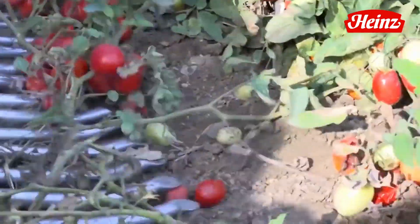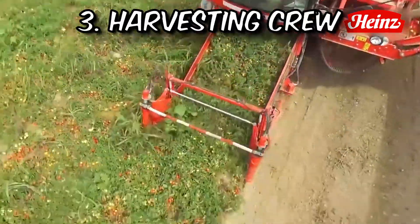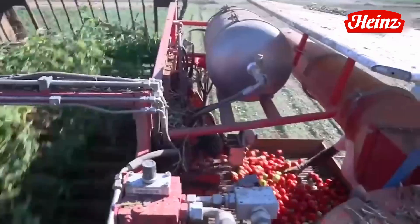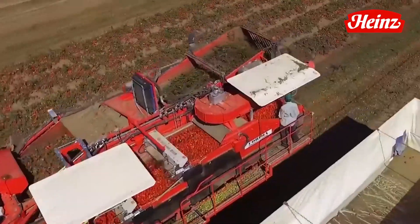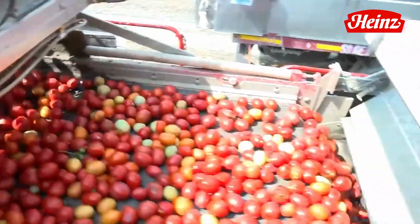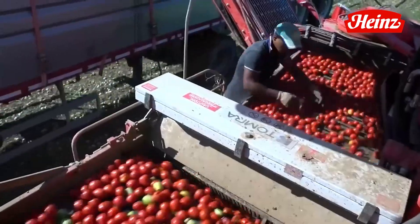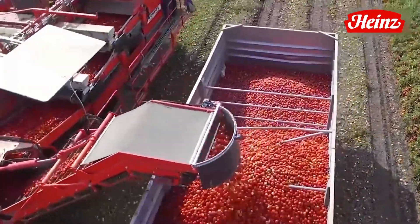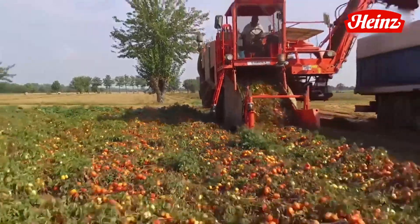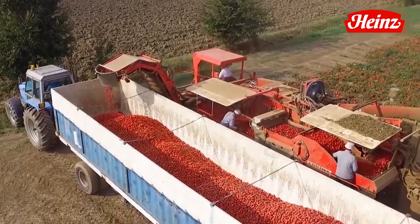Additionally, any damaged or diseased plants are promptly identified and marked for removal, allowing only the healthiest tomatoes to take center stage. With the fields primed and ready, the crucial role of the harvesting crew comes into play. Skilled workers with a keen eye and a gentle touch are selected for this task. Experience is key, as these seasoned harvesters know precisely how to handle delicate fruits and can distinguish between ripe, vibrant tomatoes and their unripe counterparts. As the morning sun casts its warm glow over the fields, the harvesting crew steps forward, carefully examining each fruit for its telltale signs of ripeness. Ripe tomatoes are gently plucked from the vines by hand, with harvesters deftly twisting or snapping the stems, ensuring the fruits are detached without incurring any damage.